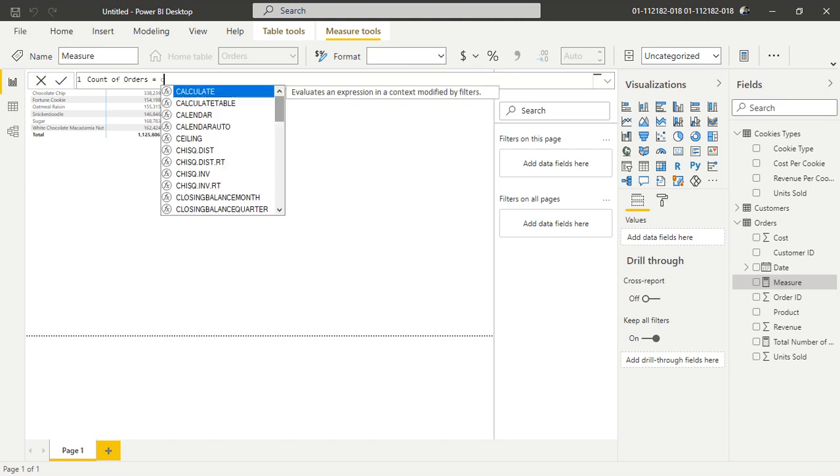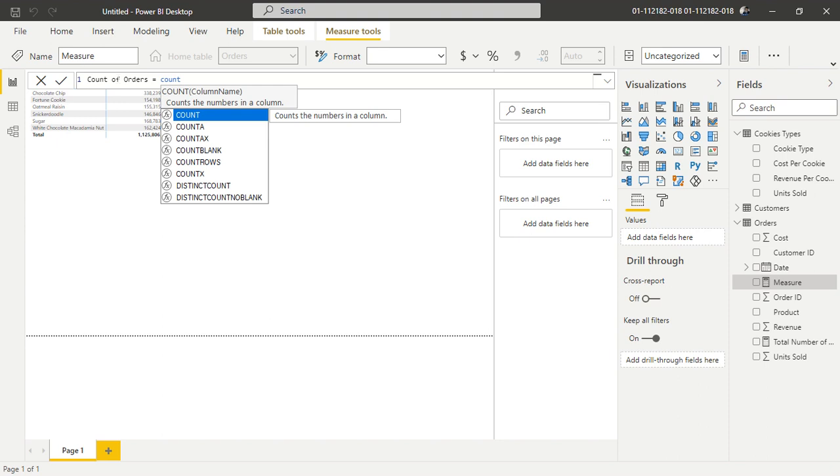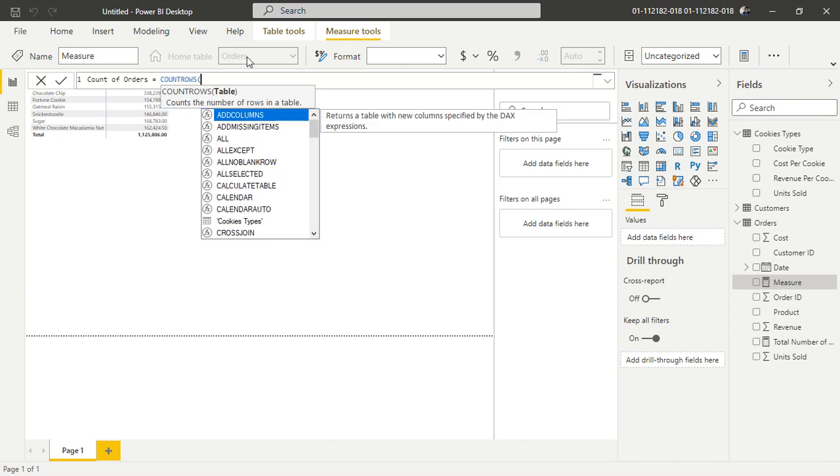We will use the count. Now there are different count functions available to us, similar to Microsoft Excel: count, counta, countblank, and count rows. Since I am looking for the count rows function, I will be using it, as that will give me the number of rows.